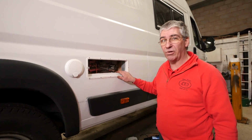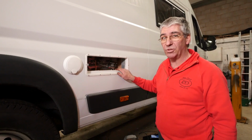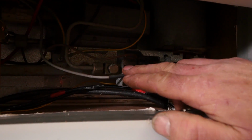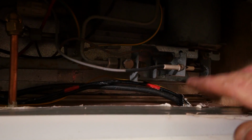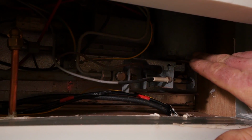Dometic and Thetford both recommend annual servicing, unless it's used extensively on gas, in which case it should be done more frequently. The danger of a three-way fridge is because the jet is very small, it can block up very easily. If it does block, or if the air holes get blocked, it alters the fuel-air mixture and that can cause it to burn rich and create soot.